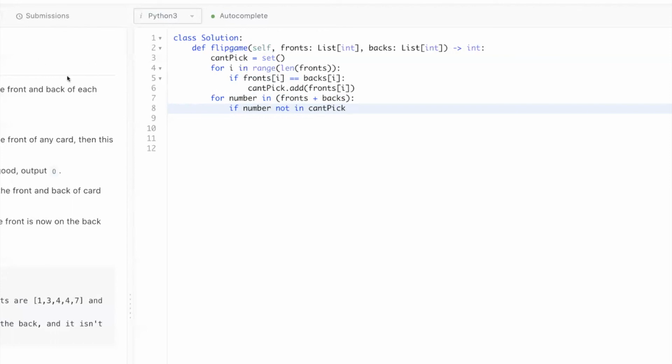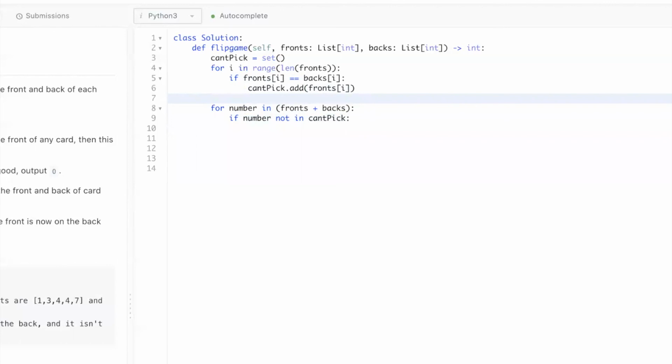First, make sure that the number is not in the can't pick set, and we'll just have a result starting as float infinity, and we'll update this result with the min of result and number.